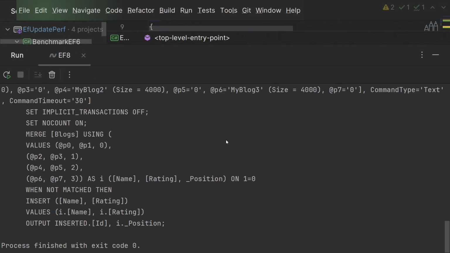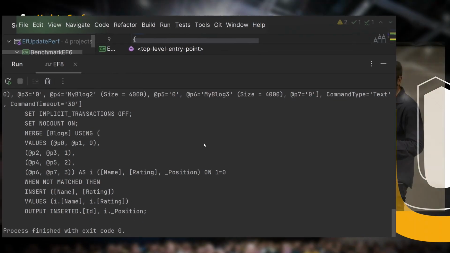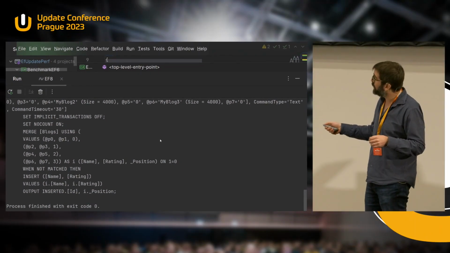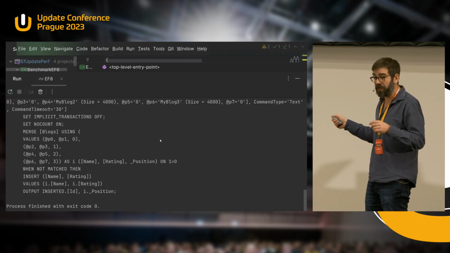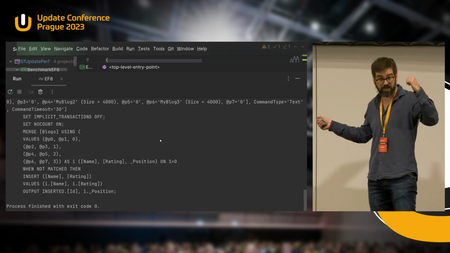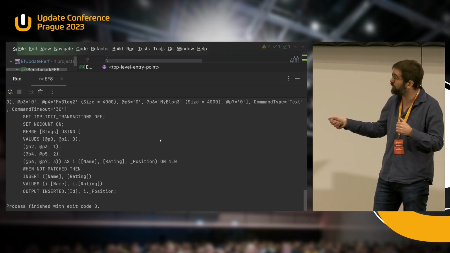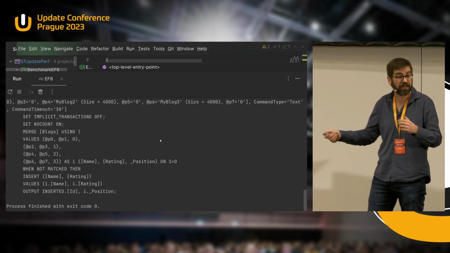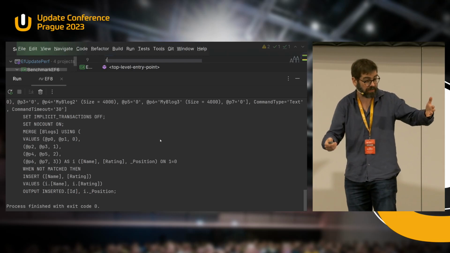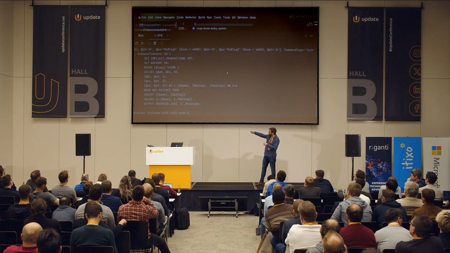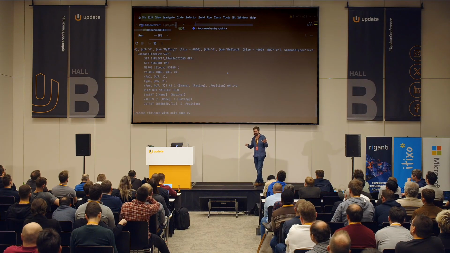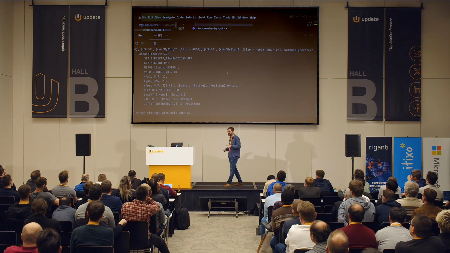As you can expect, something is going to be a bit different. So we're still doing merge, right? It's the same idea. We're still sending those parameters, merging them into the target table, which is blogs. However, we no longer have a temporary table. There's no more declare that you saw before. And down here, we don't have output into inserted, which was the SQL from before. Instead, we just have output like this. And that goes directly back to the client, to us. So that streams those IDs back to the client. There's a whole hack here with the position. It's pretty complicated, but I just don't have time to go into it. So we've removed that temporary table.